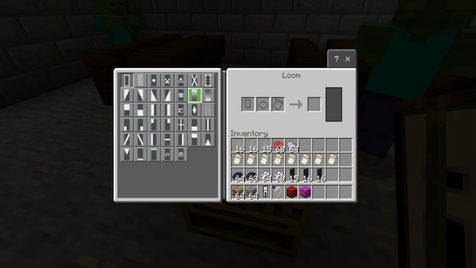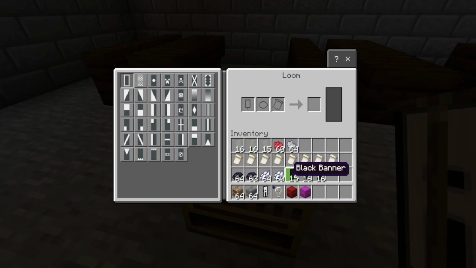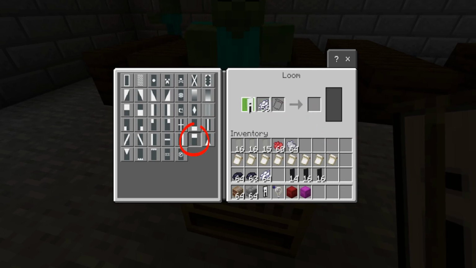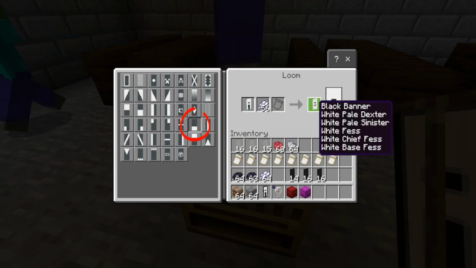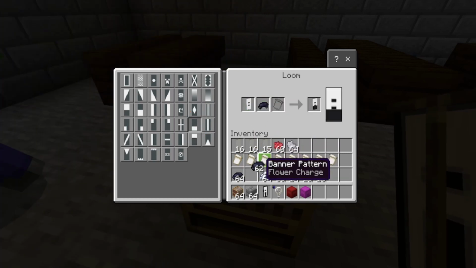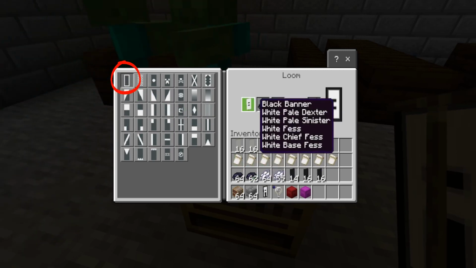Now for B. For B, we're going to put that banner in. We're going to stick our white dye in. Same again, we want that line on that side, that line on that side, one in the middle, got our H, the bit at the top, so we have A again, the bit at the bottom. Take that out, put the black dye in, and the border. A B.